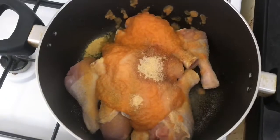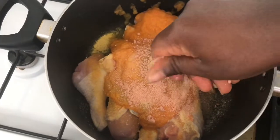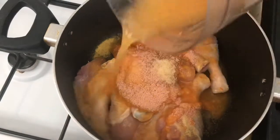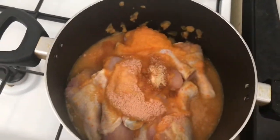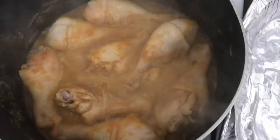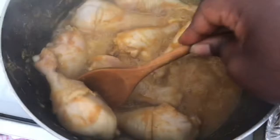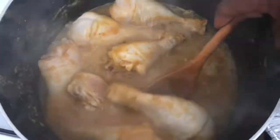After that, I put my chicken on the hob, then I add one Maggi cube. Obviously when I blended all my stuff, some of it was still in the blender, so I add a bit of water to that, and then you use that water as your stock around the chicken. Leave the chicken on for about 15 to 20 minutes to boil over. So it's been about 15 to 20 minutes now, so I've taken all my chicken out and put it on the tray.